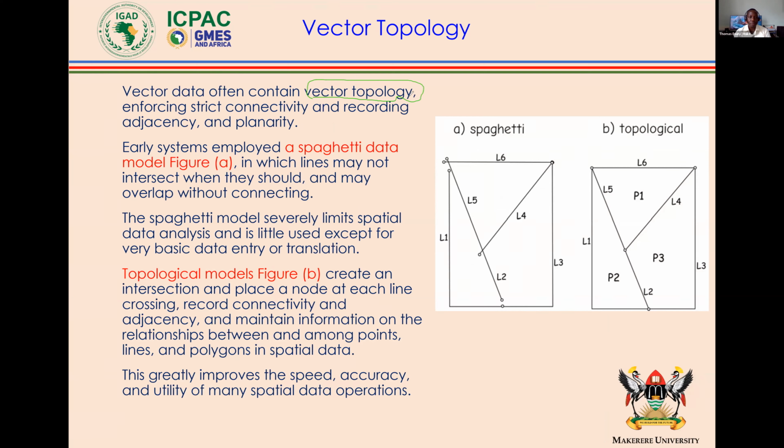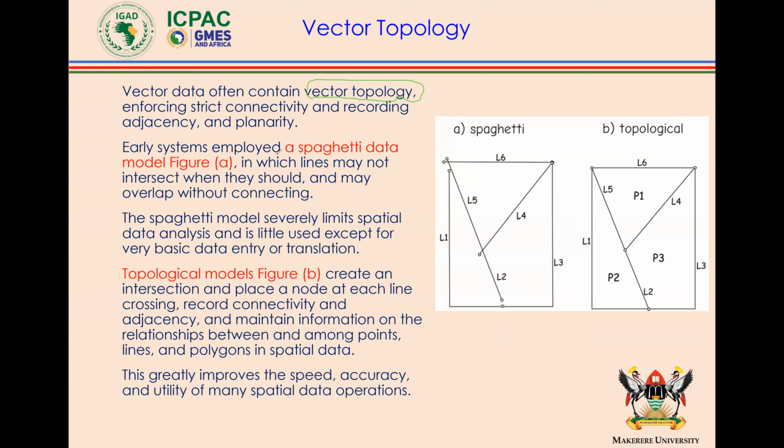Topology, which I'm going to explain later, but vector data contains a topology, enforcing strict connectivity and recording adjacency and planarity. So let's look at this in detail. What am I trying to say when I say that vector data often contains vector topology, enforcing strict connectivity and recording adjacency and planarity?